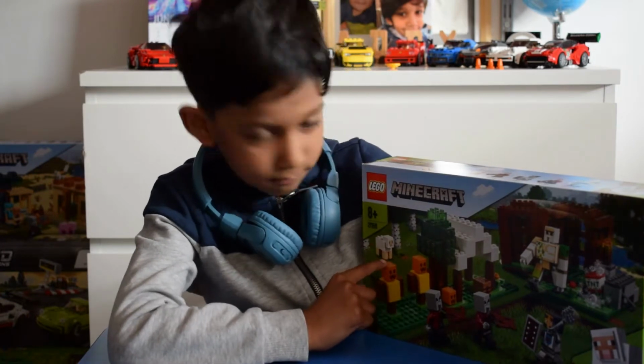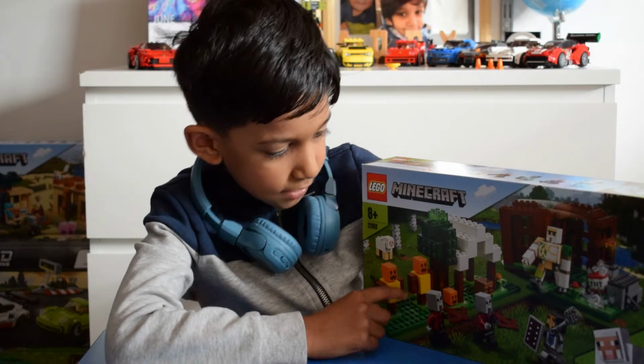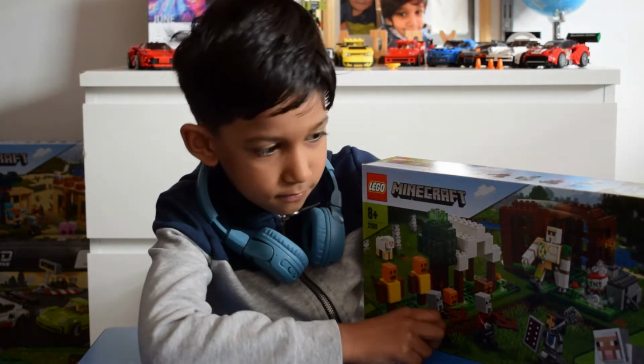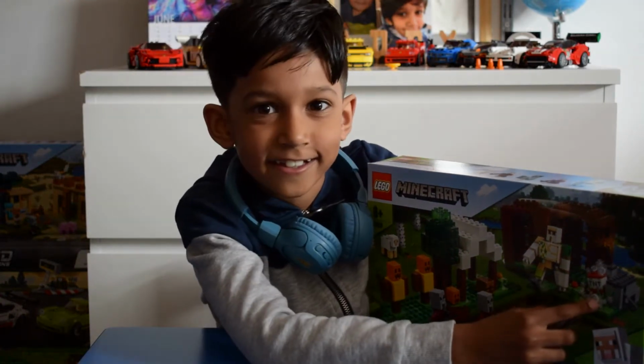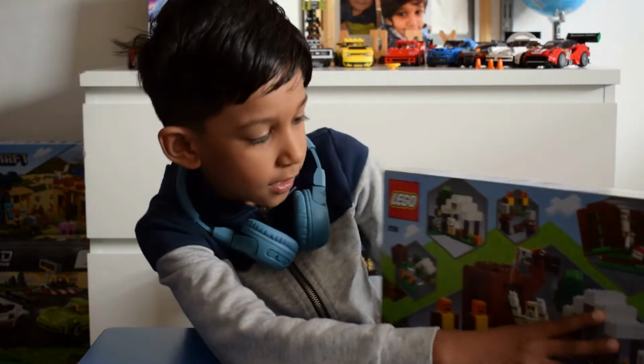And here's a sheep. Meh. And this looks like crows. And we have a tree here. And we have TNT. Bomb. And here's the back of the box.